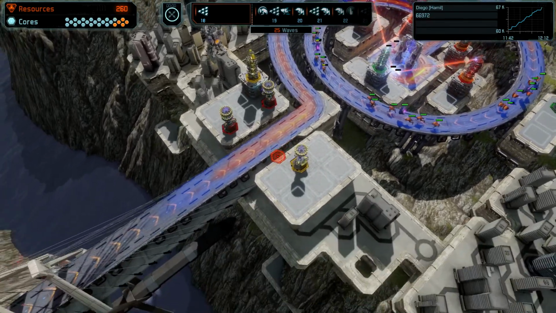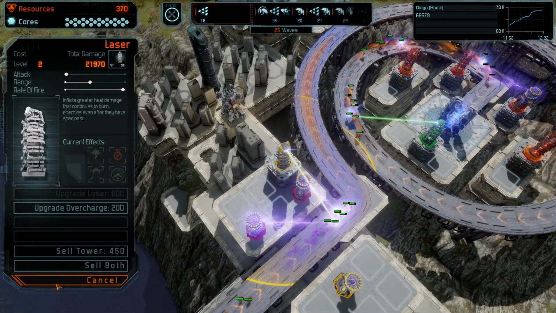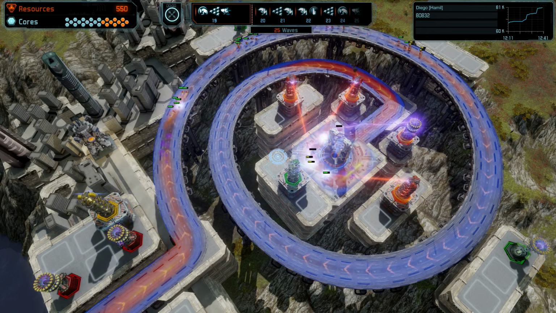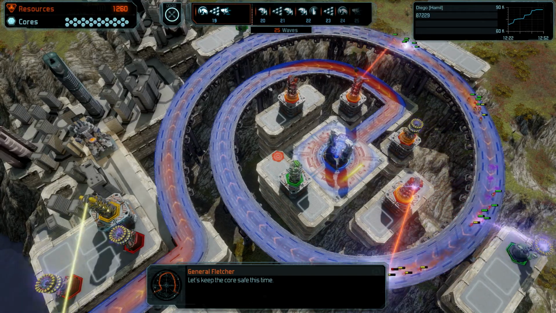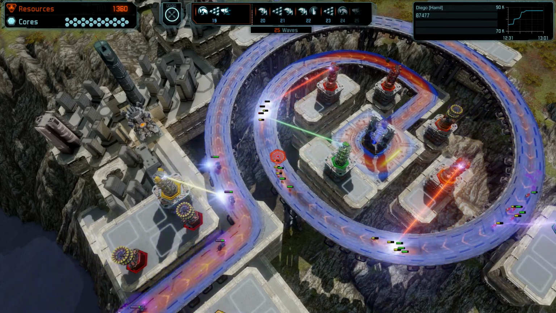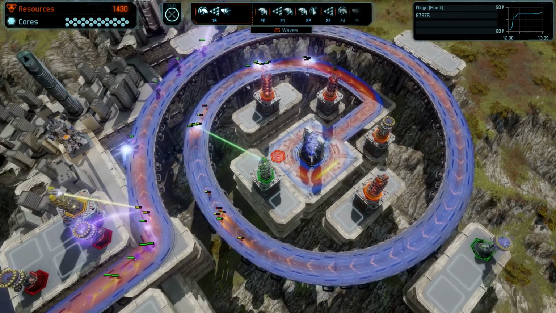Swarmer wave incoming. That's, again, gonna be Tesla's doing a lot of the work. 33,000? It's okay. Let's keep the core safe this time. I feel like our score is a little bit low for how late in the sequence we are, but you do get a lot of points for the later ones. So hopefully we've not been screwed by the couple of times we let significant numbers of cores get picked up.